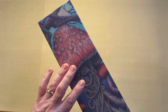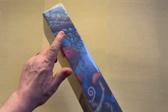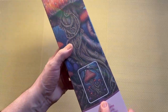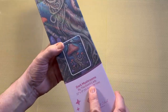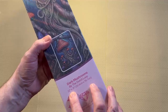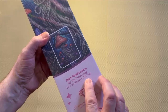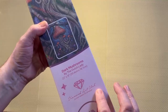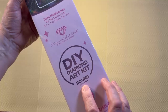So we have a rendering which wraps around the box. So you can see both sides, the image wraps round. A little bit further down, we have a thumbnail. So here we can see the whole image. Then we have Dark Mushrooms by the Dutch Lady. The size is 22 inches by 31 inches, which is 55.6 centimeters by 78.7 centimeters. Then we have Diamond Art Club, do what makes you sparkle, and DIY Diamond Art Kit, round diamonds.